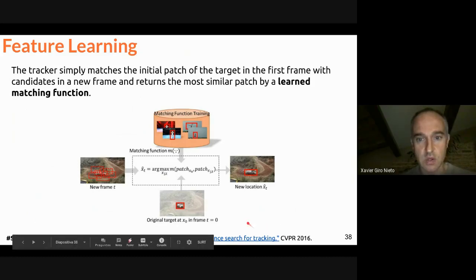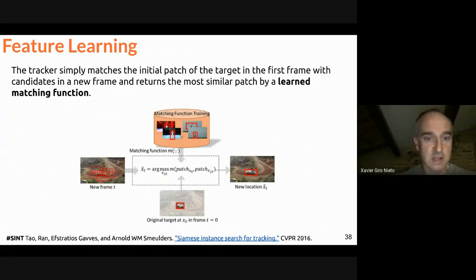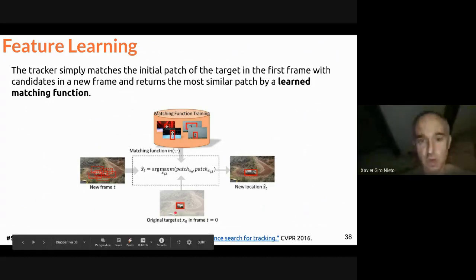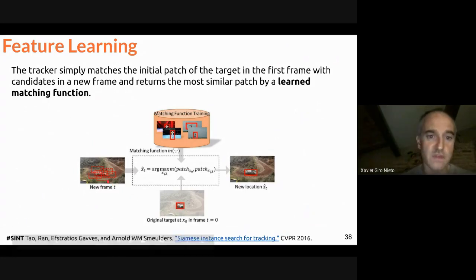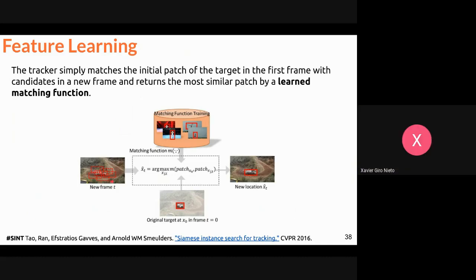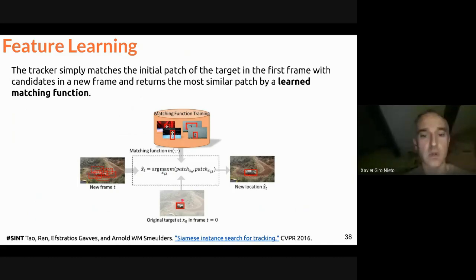So for example, consider here that you have a frame T and you run an object detector, and you have all these candidate detections. And then we know, as a reference, the object that we want to track is this car over here. It's small, but it's a car. What we'd like is to compare somehow the features of this car with the features of each detected object in the frame we're going to process, and take the candidate that minimizes the distance between the feature from our reference and one of these detected objects or object candidates. And then by doing that, we can assign the right candidate for the tracking.